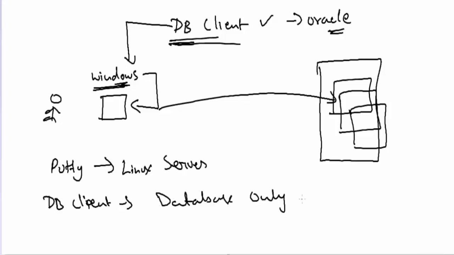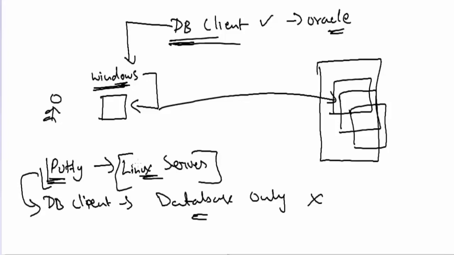That means you cannot perform the OS level things onto the Linux server where this database has been installed. Database client is only an interface which allows you to remotely connect to your database, but you can't do anything onto your Linux server. But if you want to work on your Linux server, you can always have Putty. And the best part of Putty is you can also connect to the database, because when you log into the Linux server remotely and your database is running on this Linux server, definitely from Putty you can connect to your database also. We'll not talk about this concept right now.